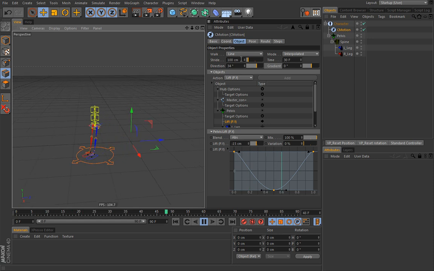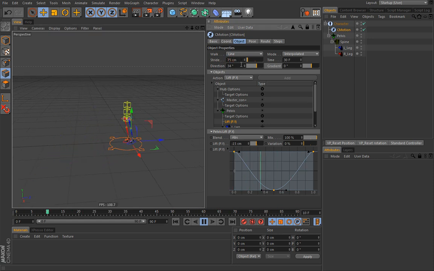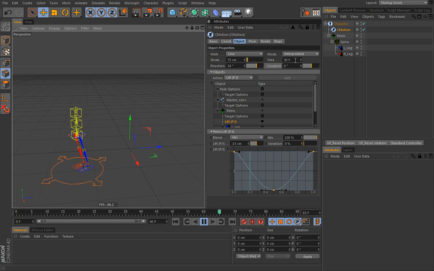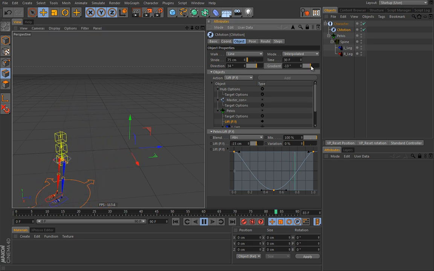So let me actually tune this down to 75, and now this doesn't mean it will go in a linear fashion downward or upward. It will actually appear as though it is climbing on the stairs. So I think this will make more sense if I change some values here. So let's just briefly go from the beginning.